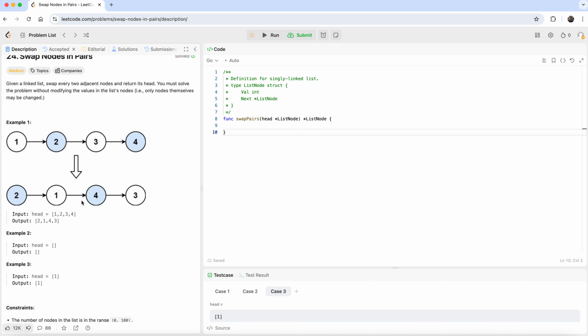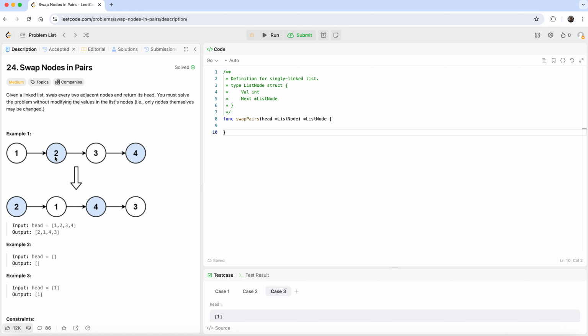Okay, so how to solve this? The way I'm going to solve this, I'm going to create one new node, and the new node's value will be 0, and in the new node's next I'll point to this, because I want to swap these 2. So the new node will point to this, and I will save this third node in some variable, a third variable. I will use that later, but in the new node I'll point this 2.